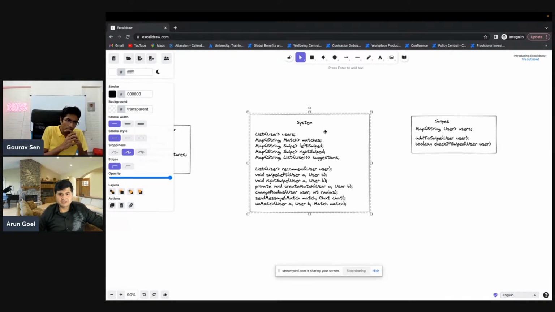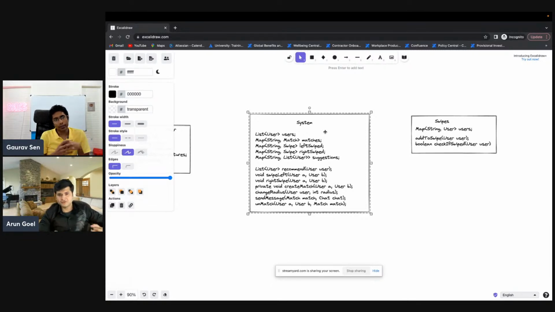Yes, the system would be handling all of that. The system could be handling a lot of other stuff. Of course, the system could be doing it with AI also, right? Suggesting matches on the basis of likes and preferences a person has said, and suppose the other person also likes similar things. Because I remember there used to be tags also in each and every profile. On the basis of description also, they can show different people.